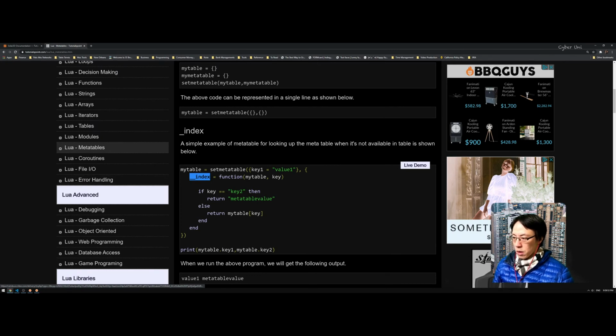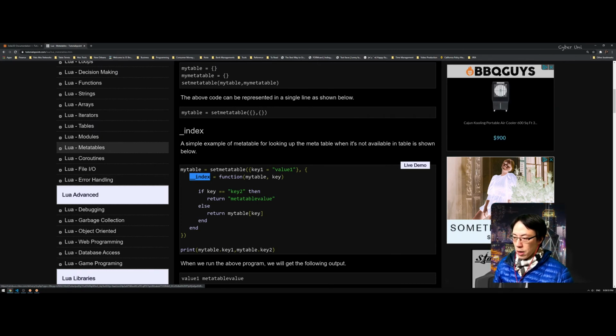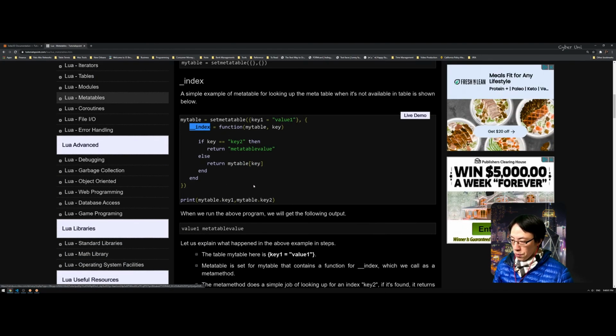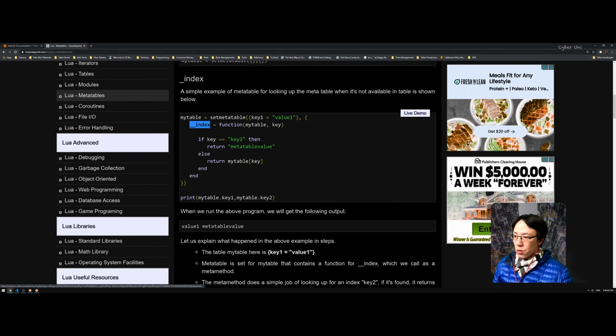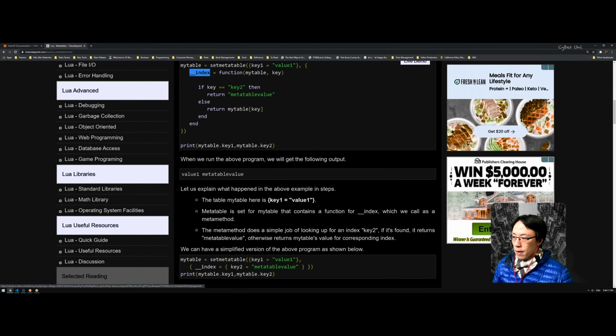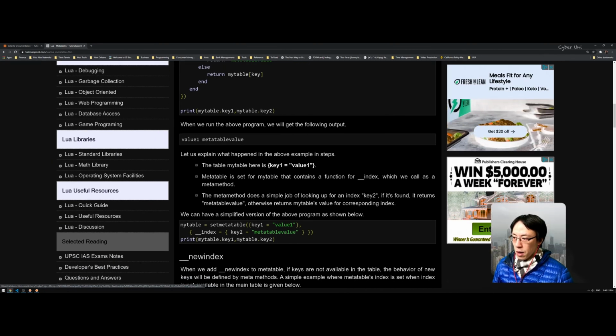So it's just a hash that goes in and gets any additional information from that meta table. Okay, so we get the key and then return this. If not, return that. That's fine. Not too difficult. So let's explain what happened in the code above.